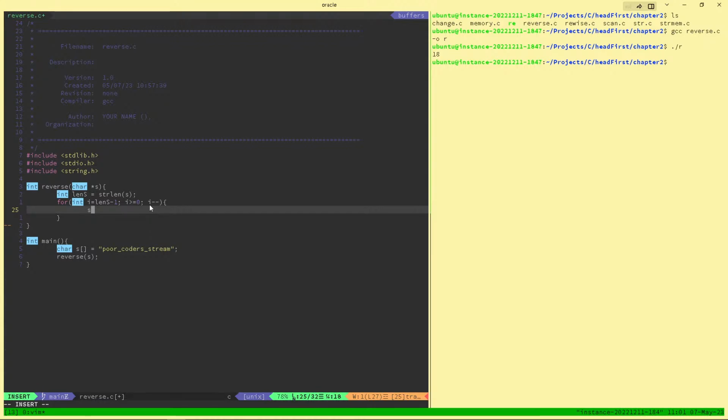Then we have s. s will point to the first character, but we don't have to print the first character first. So we will printf %c backslash n, comma, s plus i. s gives us the location of the first character, and we increment s by i.